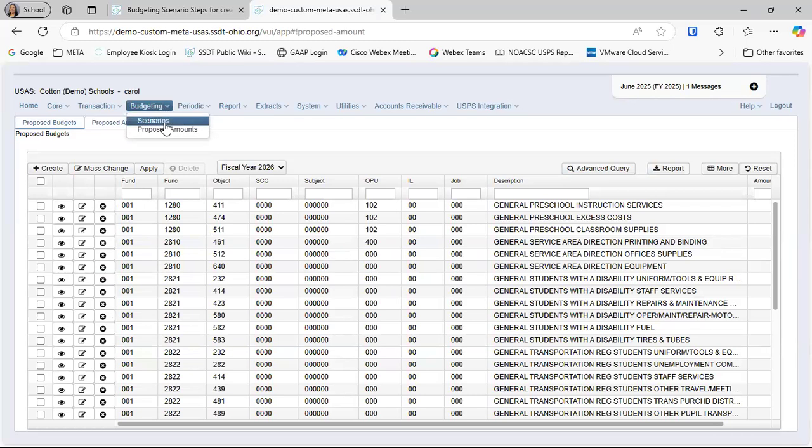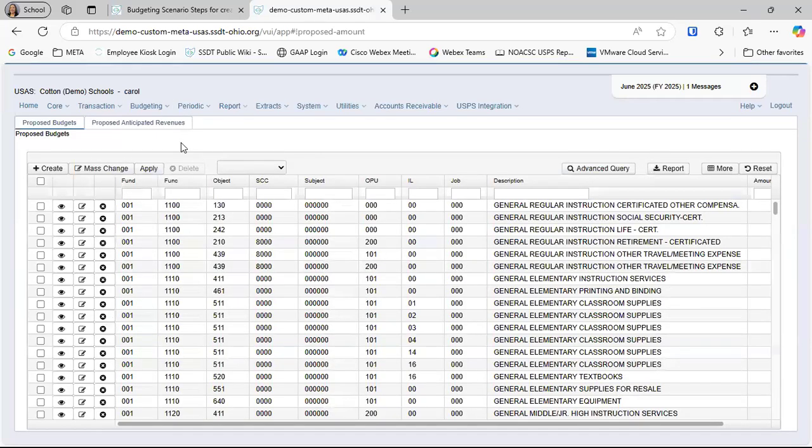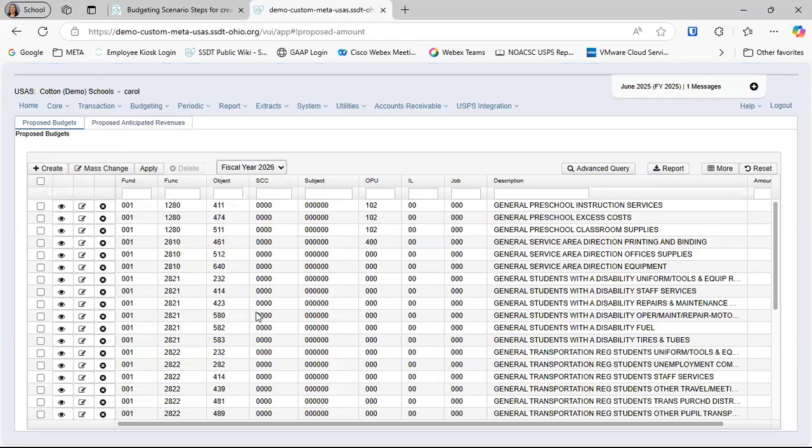One of the things you could do is go to scenarios. You could go ahead and create a different FY26 next year proposed for just your grants. Load those spreadsheets into the scenario, promote it. When you promote it, since it's for 2026, it's going to automatically override. So it's going to delete out automatically anything that was in here for 2026. So again, if you don't care about next year proposed amount, you know these were already applied, you can do that. Okay, and it won't hurt anything.